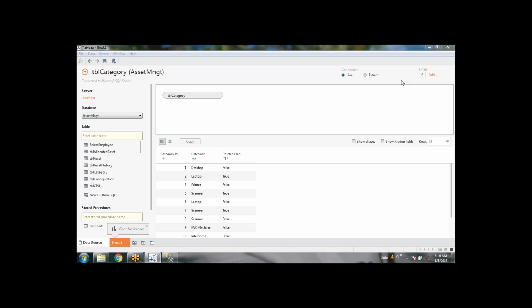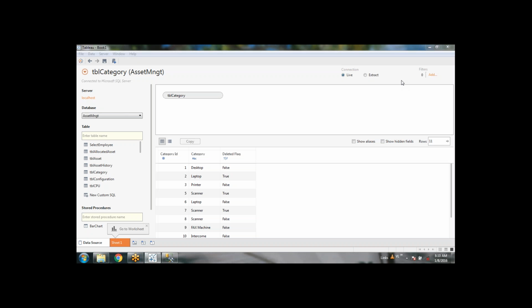Say you have a small scale business, like you don't have many branches, you have a restaurant, or you have a pizza delivery shop. In that case, you can go for live connections where there will not be a very huge number of orders or very huge number of data raising in the table. So even if 1 million records are there, you can go for live connection.